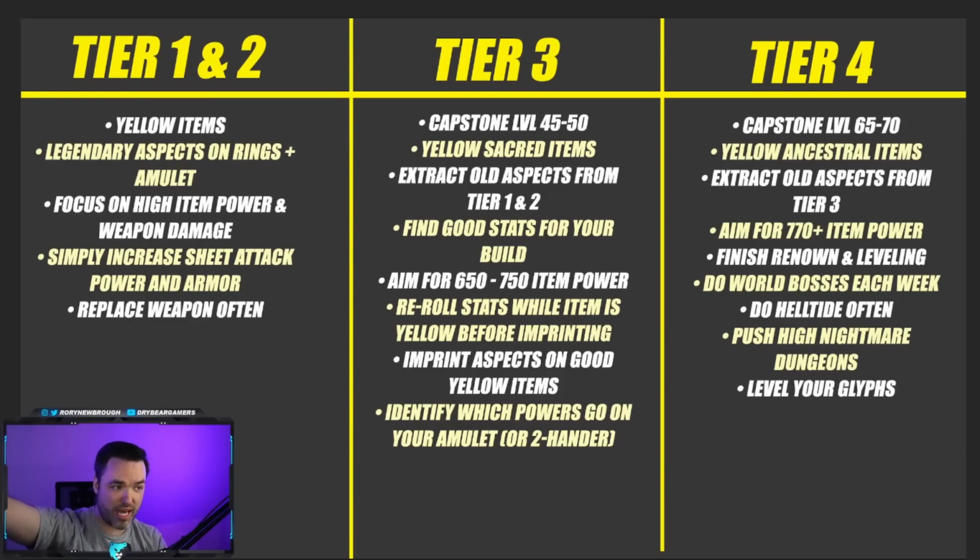So every level you get does make your character stronger and makes it easier for you to do things. But if you have a good build and you're feeling confident, you can actually do the capstone dungeons before the level that's listed on the quest. Capstone 1, the first one says level 50. You can do it sooner if you want. And for tier 4, the capstone says level 70. You can do it sooner if you want.